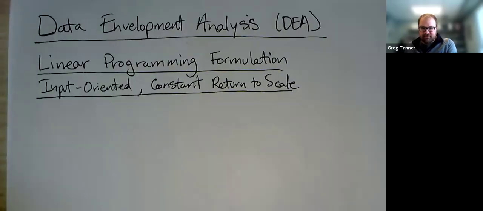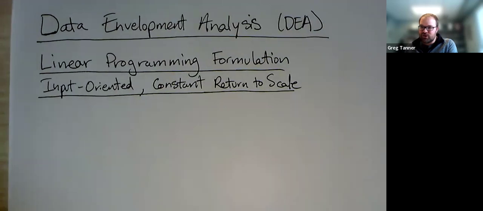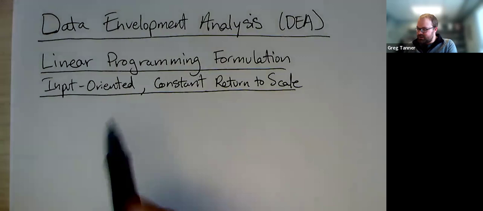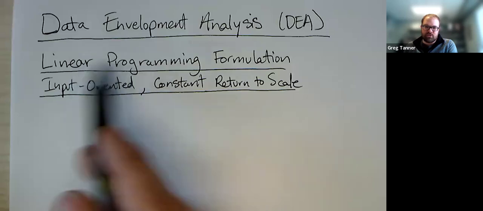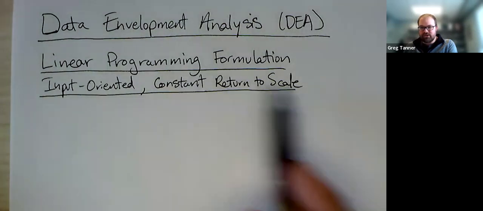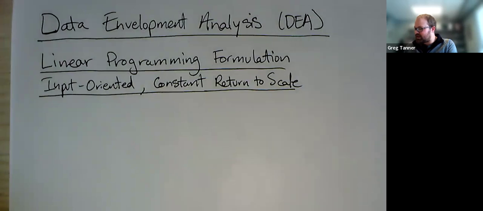Returning to data envelopment analysis — I keep calling it data envelope analysis — or DEA. In this video, we're going to talk about linear programming formulation: how do we write a linear program that will solve the DEA problem for us? There are a couple of different options or ways you can do DEA. For this video, we're going to focus on input-oriented, meaning we're trying to minimize the inputs used while matching the outputs used. We'll talk about returns to scale in a future video, but for now we're just doing constant returns to scale, which is the easiest one to think about.